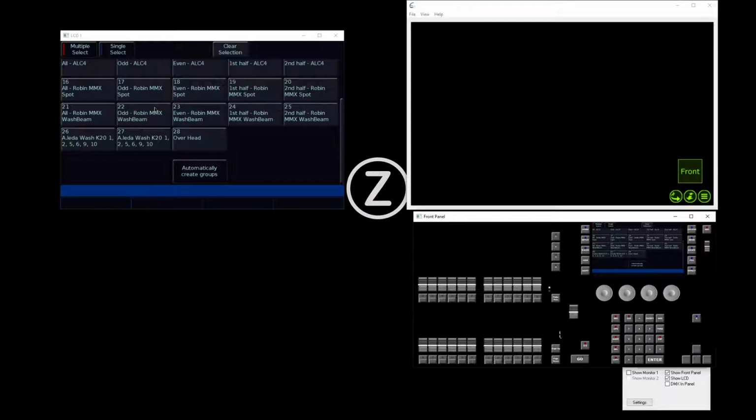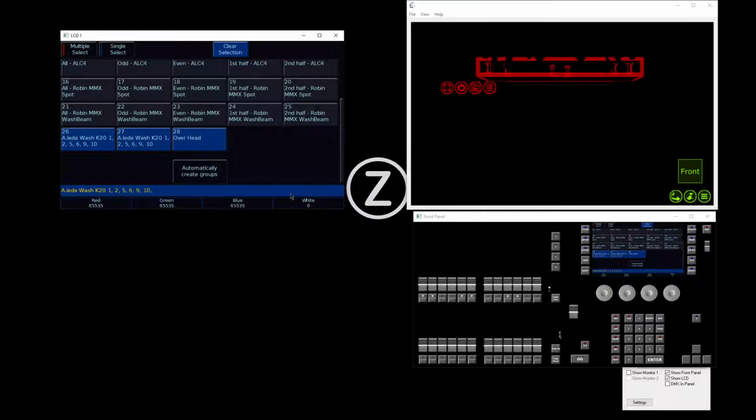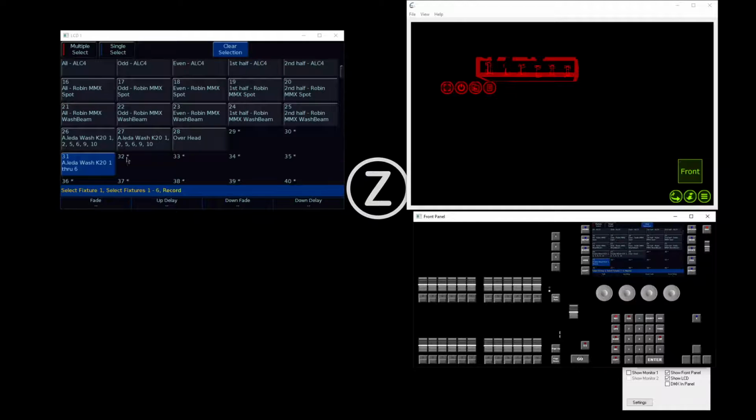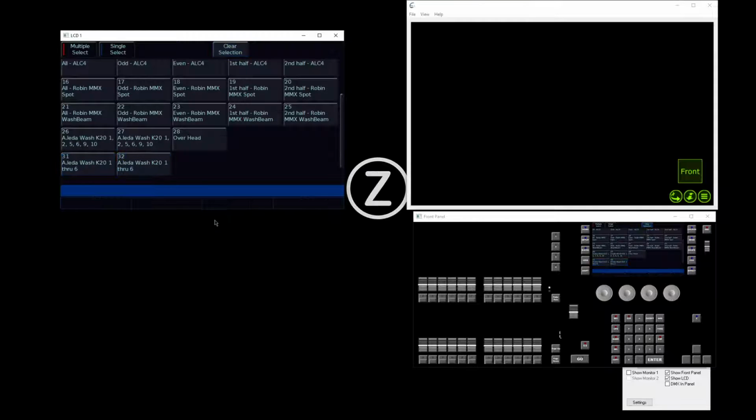So we've seen there that our groups are recording our selection of lights. A group is a recording of a selection of lights. What I'm going to do this time is say 1 through 6, enter. And I'm going to then go and record that to group 31. I could have also recorded that by pressing and holding fixture number 1 and tapping fixture number 6. Tap record, tap an empty group, and you'll see it also names it 1 through 6.